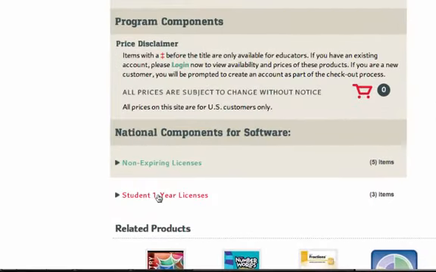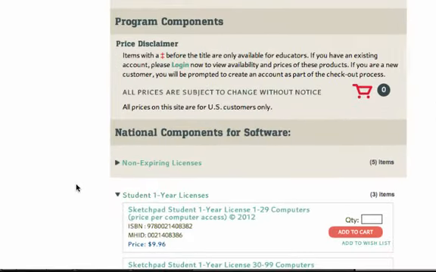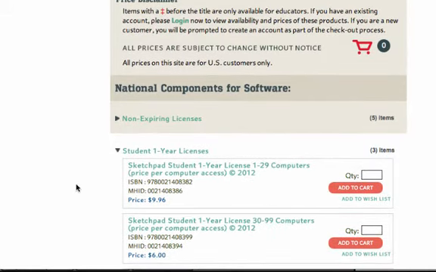and you'll want to choose the student 1-year license. Just a reminder, for the $10, it's only a 1-year license. It does expire after 1 year. But the advantage of doing this is you'll be able to complete your entire project at home using your full version. If you choose not to purchase the full version, it's not a big problem.